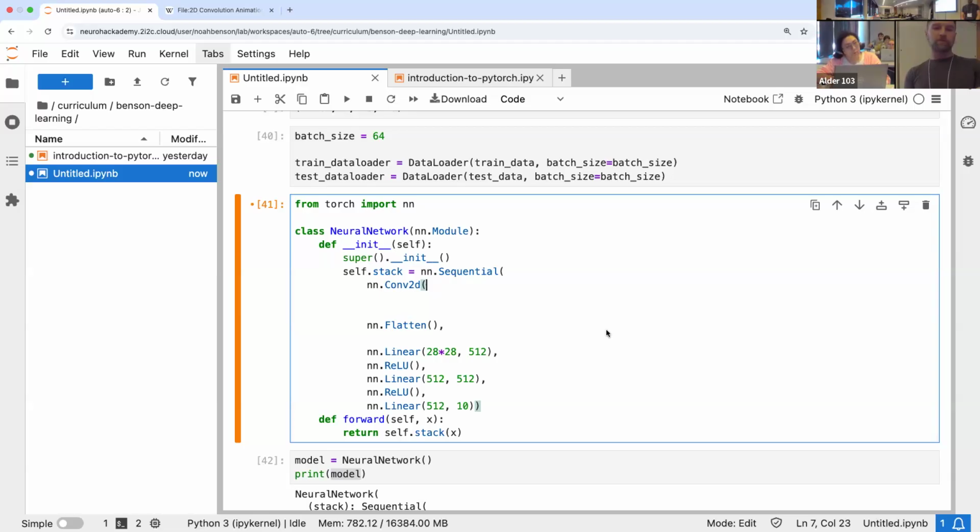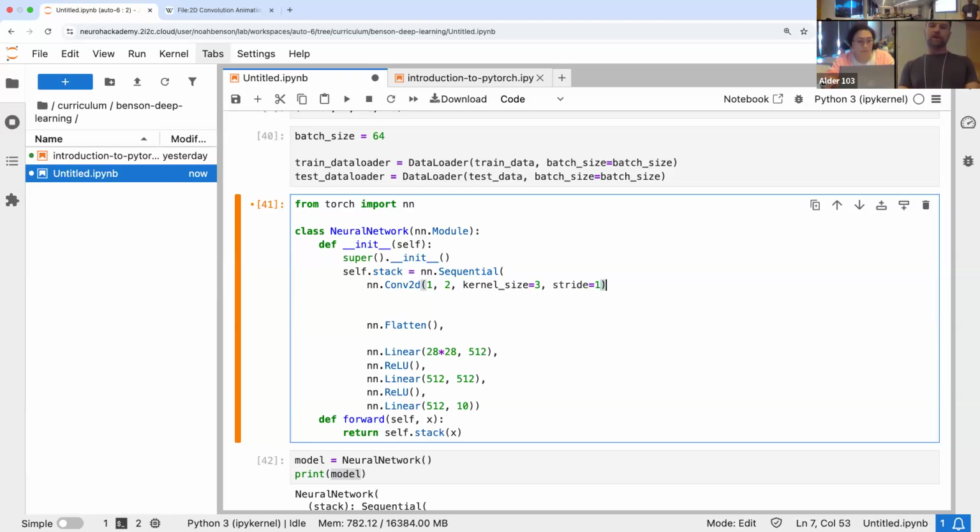Okay, convolution kernels just need to know how many image channels are in the input. In our case, there's just one, and how many are in the output. And then it needs to know how big the kernel is. So in that example we just saw, the kernel was 3 by 3, very small. But we can make a kernel any size. We're just going to use 3 for this one.